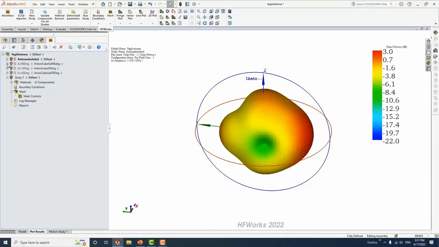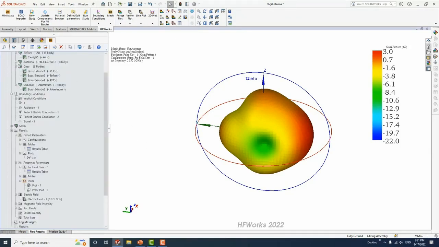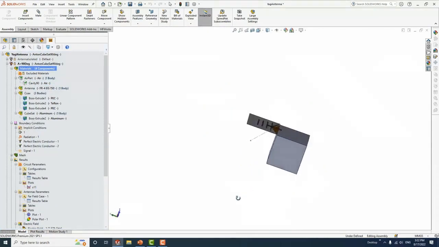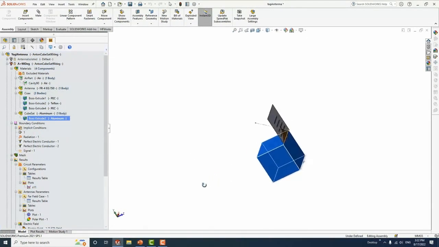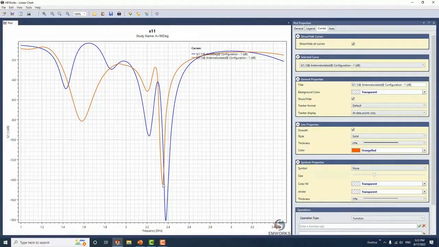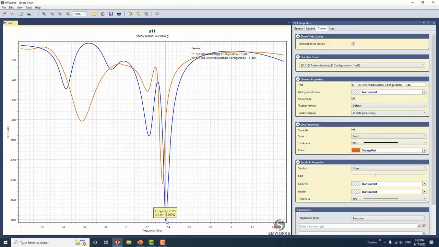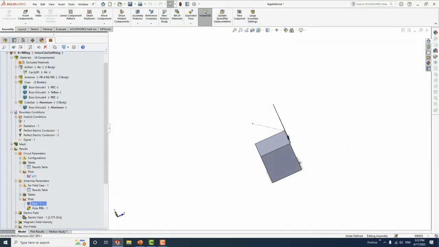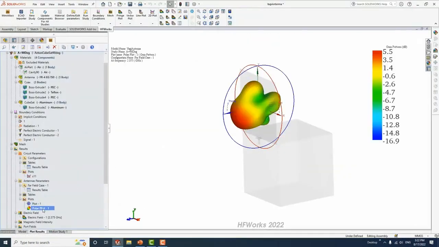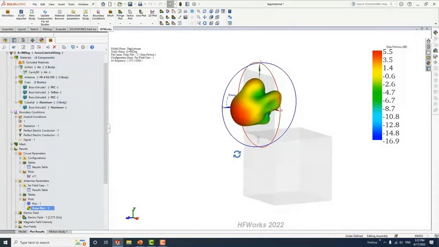So now let's look at what will happen for the other cases when you put the antenna on the CubeSat. First let's start with 90 degrees. This is the antenna at 90 degrees. For the CubeSat, it is made of aluminum. As compared to the previous antenna, now we can see a slight shift in terms of resonant frequency. This is the 2D radiation pattern. At phi equal to 0 you can see we have some side lobes which are below minus 6 dB. And also we can see that the antenna has a maximum gain of almost 5.5 dB.